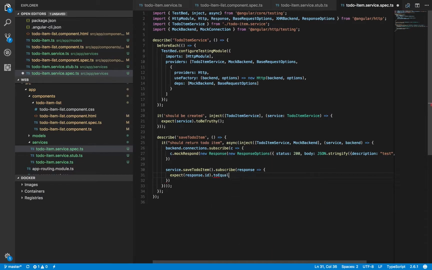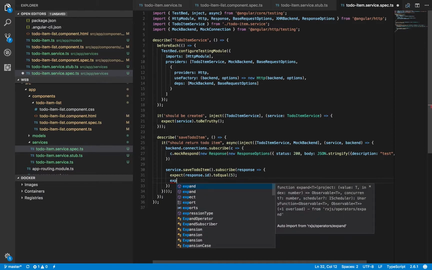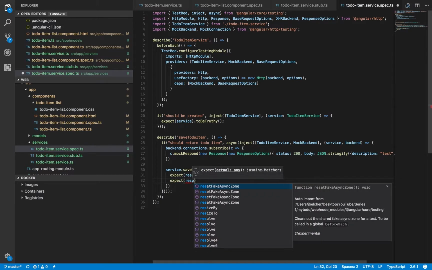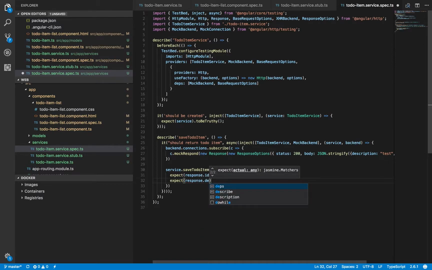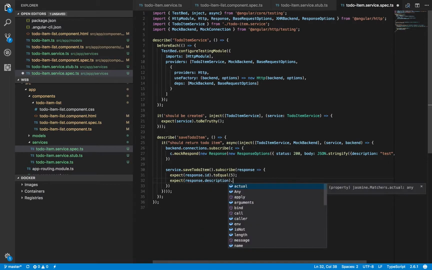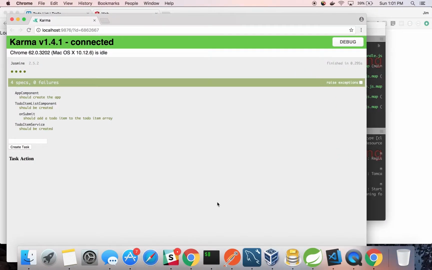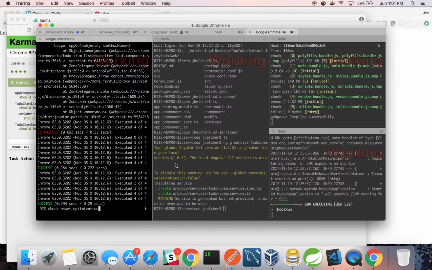And we can also expect the response dot description to equal test. So we can expect those two things to happen. So there's our test. Let's see if anything passed, which I'd be really concerned if it did, because we didn't actually write anything yet.